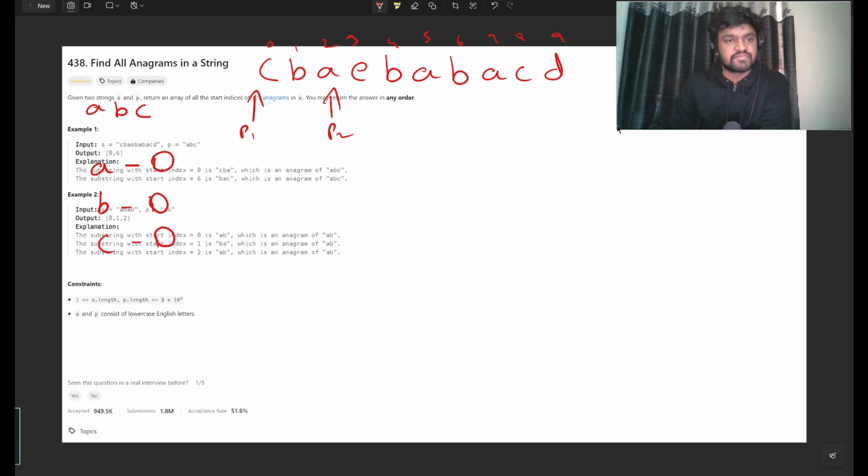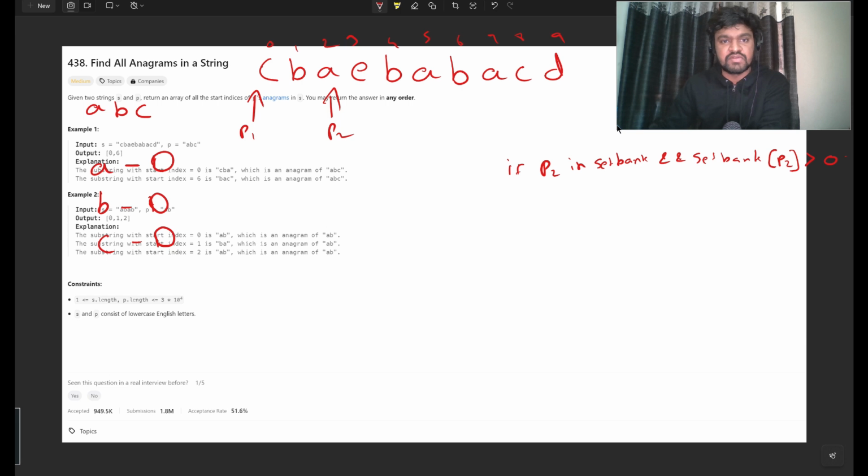But here is one trick, one check actually. We'll write our check here. First of all, what we check: if P2 is in our set bank, and it has a count, it should be more than 0, then we come inside, right?